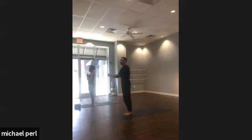We'll get started. Inhale, extended mountain pose. Reach your fingertips overhead. Breathe here. Ground down through your heels and the four corners of your feet as you ignite through your legs. Squeeze your inner thighs in towards your midline. Lift up through your heart as you reach up a little bit taller.